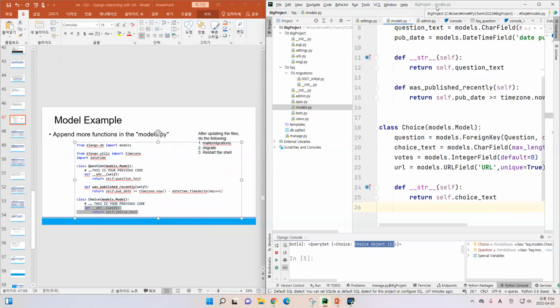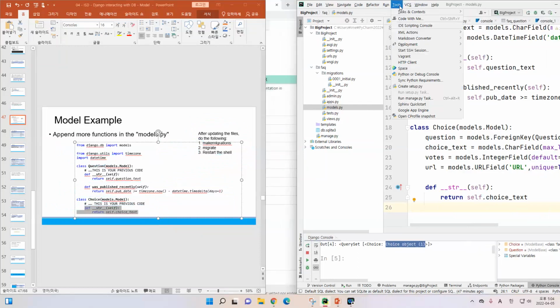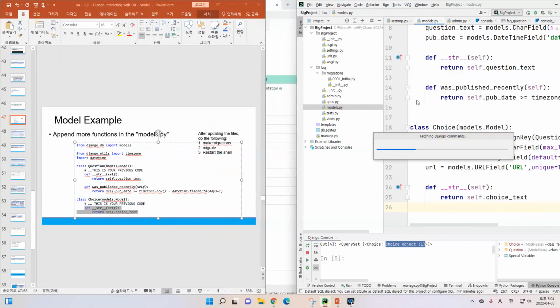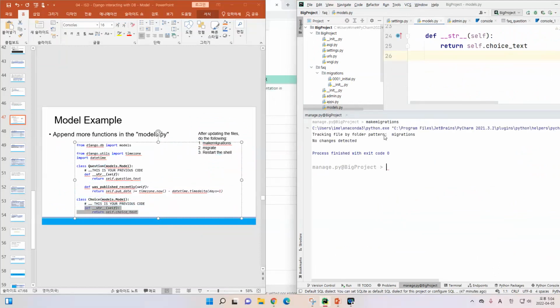So after you have the model updated, then you can go to run manage.py, and then you can call makemigrations, and then you can migrate.